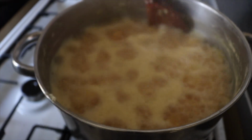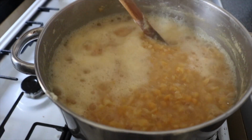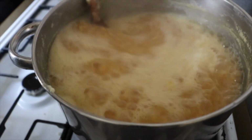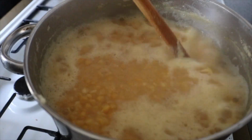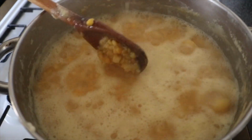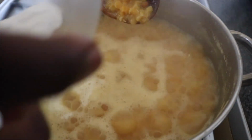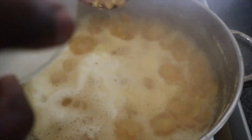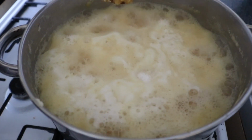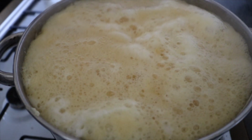So our yellow peas has been boiling for the last 30 minutes. I can feel it beginning to kind of stick at the bottom. So now we are going to add the sodium bicarbonate. You must always keep checking, mixing, because it tends to stick at the bottom as well. And one thing that you need to know is whenever you add the sodium bicarbonate, it bubbles up. So be careful. Reduce the fire when it's bubbling too much. Don't mix now, because if you keep on mixing, it will just boil over.